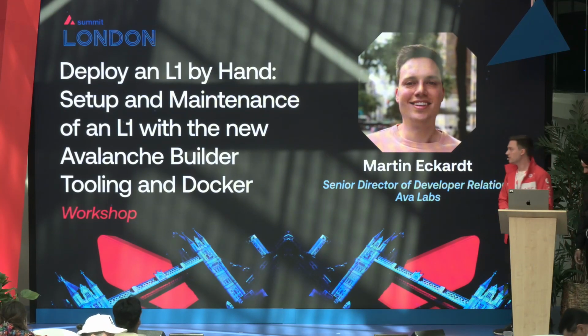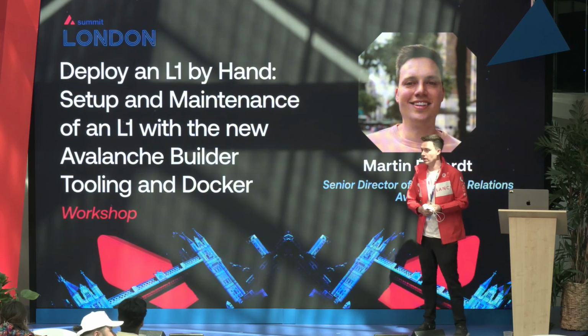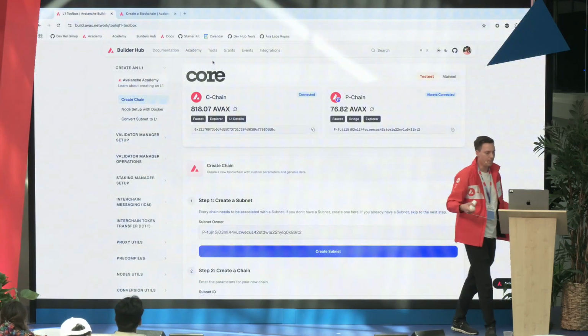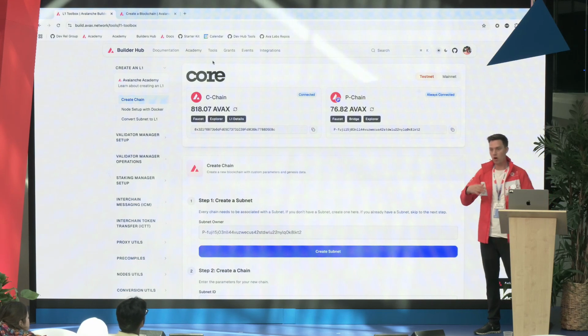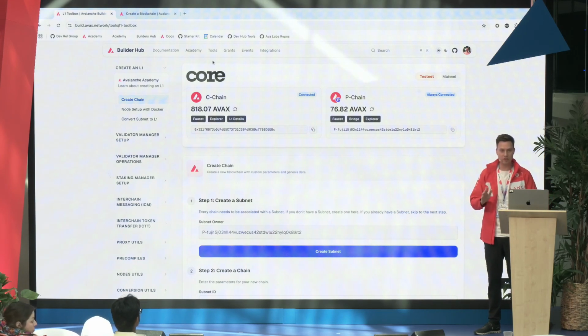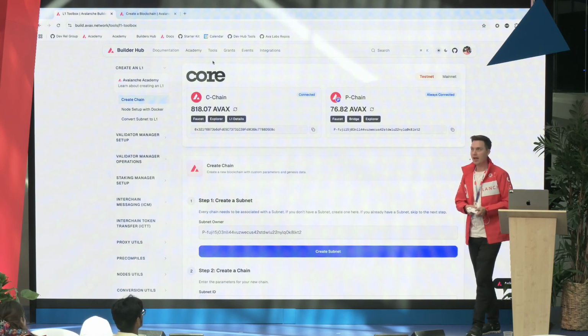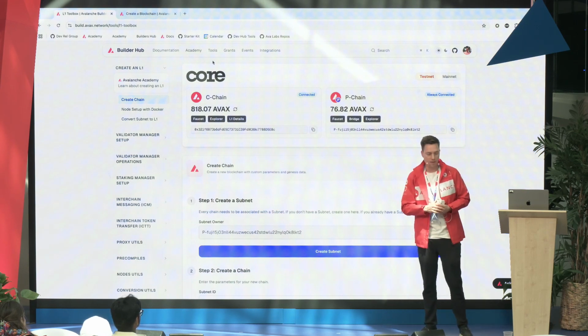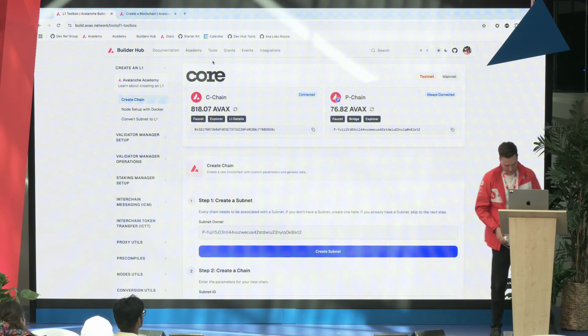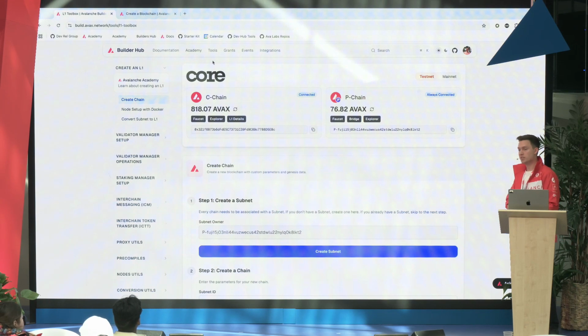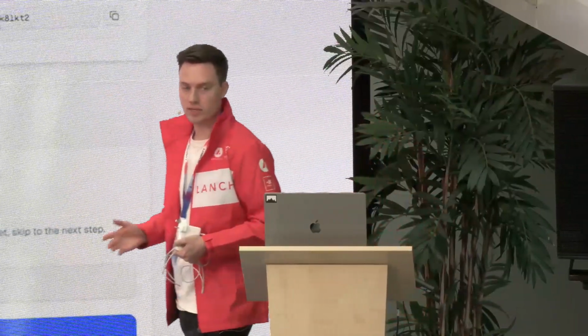So in this session now, I want to talk about deploying an L1 and do it on your own infrastructure. You do it by hand. No one else is involved. As I said already in the beginning, when we had the panel, this can also be seen as an addition to the service providers you just saw, right? Like, an L1 can be run not only by a single entity, but possibly by multiple entities.